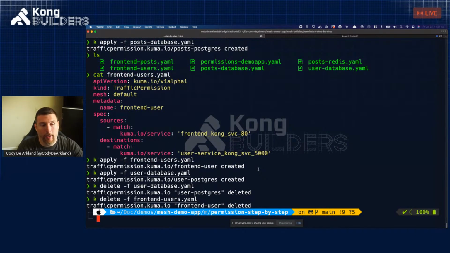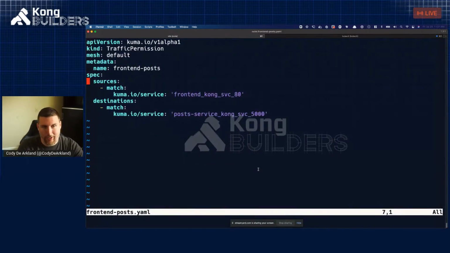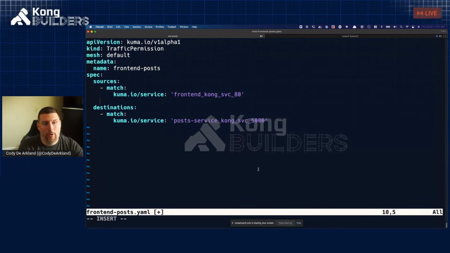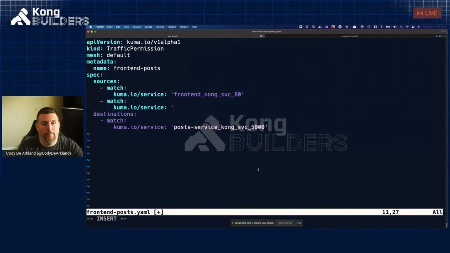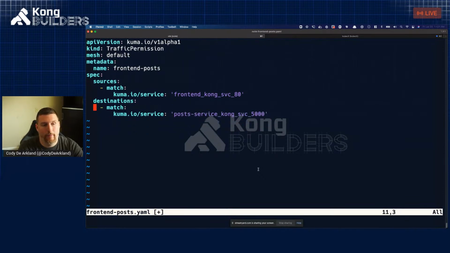What we're going to do is go into that original front end posts, which is probably not a great name to use because of what we're going to do here. We're going to add in a new policy that also says match Kuma.io service. Wrong one, sorry. We want to add it here.